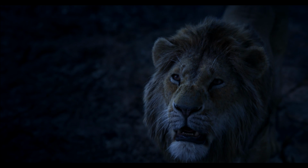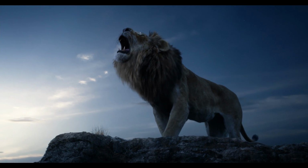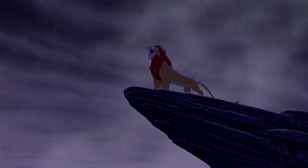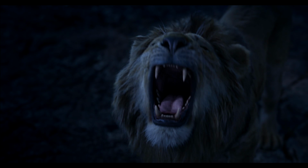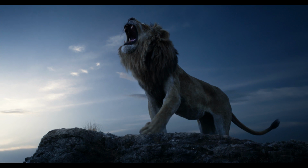And finally, one of the big changes between the animated and live-action Lion King trailer is that there is no rain in the final shot of adult Simba standing on Pride Rock and roaring. In the original, this was the moment when Simba takes his place as the rightful king, with the rains putting out nearby fires. Now it could be that the live-action story will find a different ending that doesn't require rains to come in at the most perfect moment in time to prevent the entire kingdom from burning down, or if this shot could be from a different moment in the film. But either way, that lion is staying dry.